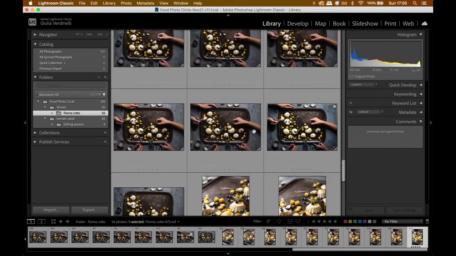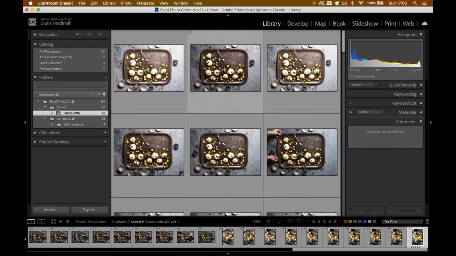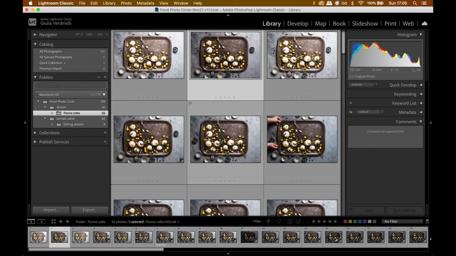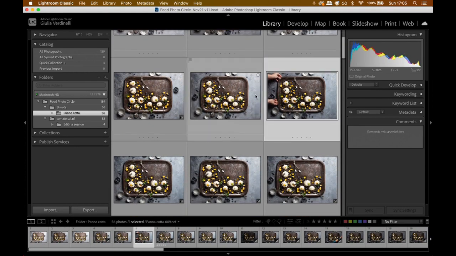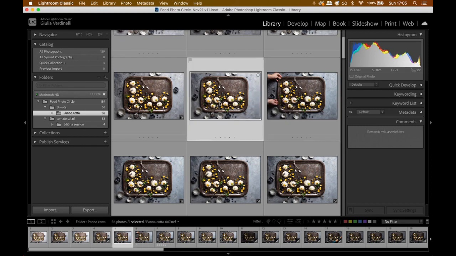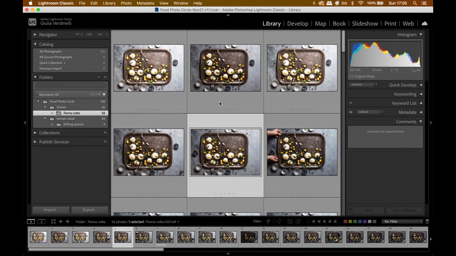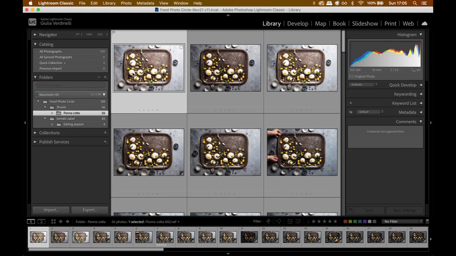So being able to select and cull your images and reject the bad ones so you can delete them from your hard drive, it's gonna save you so much space and therefore money, because obviously the more space you need, the more hard drives you're gonna need to buy, and the more money you're gonna need to spend. So how do we select the good images from the bad images?